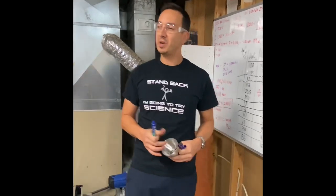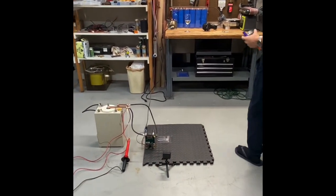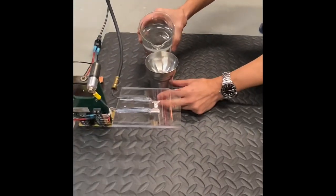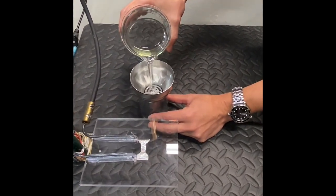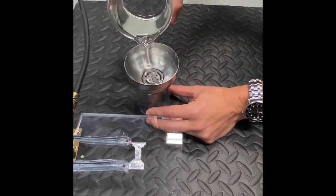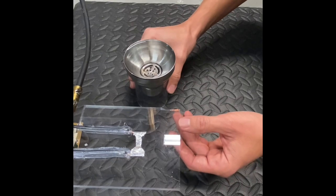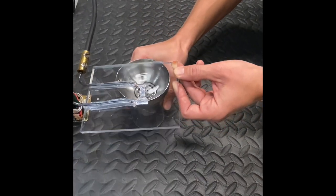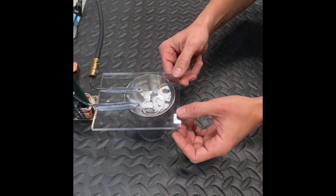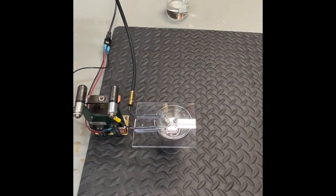Alexa, arm the relay. Energy system is now ready. Let's charge her up.